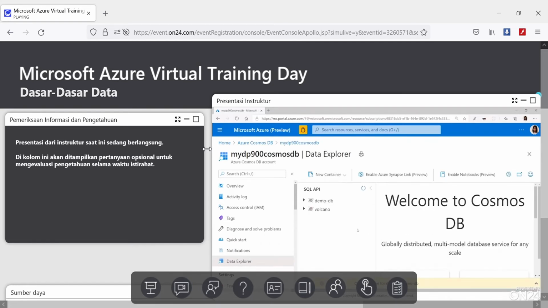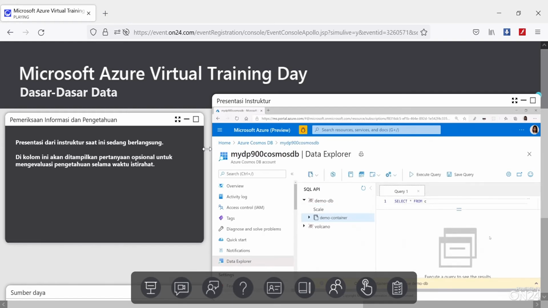This is going to open up some of the databases that I've created. So the demo database, if I open that up, there's my demo container that I created earlier. I can hover over these three buttons and click to create a new SQL query.